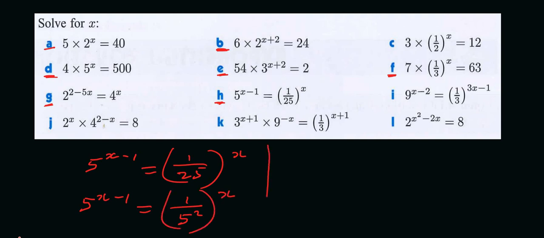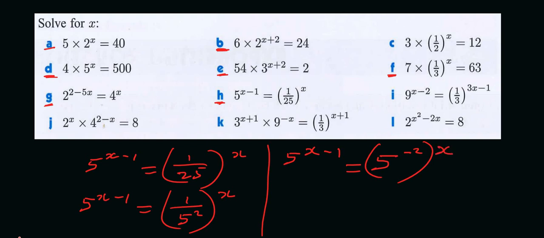So at this point, we are going to make the exponent of 5, the exponent of the denominator, negative and change that to a whole number instead of a fraction. So this will become 5 exponent x minus 1 equal. We write this fraction as a whole number now, 5, and simply change the exponent to negative 2, and then the power of x.